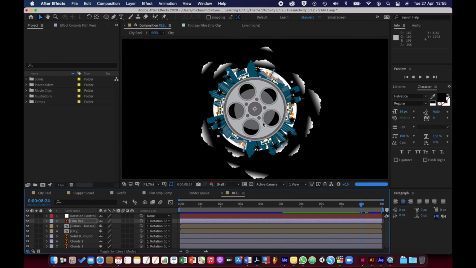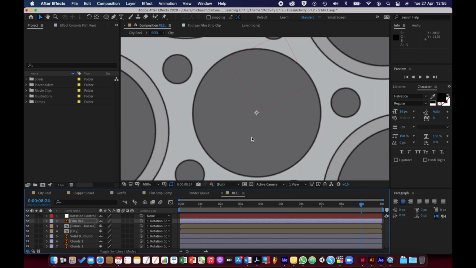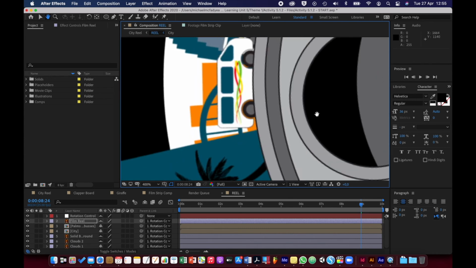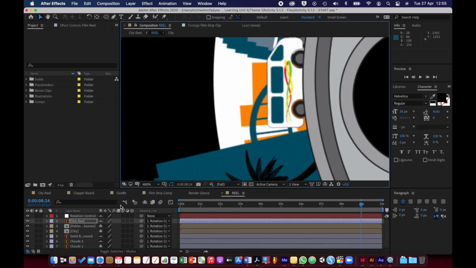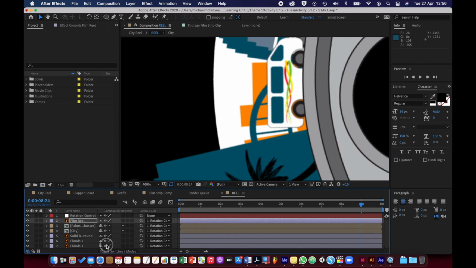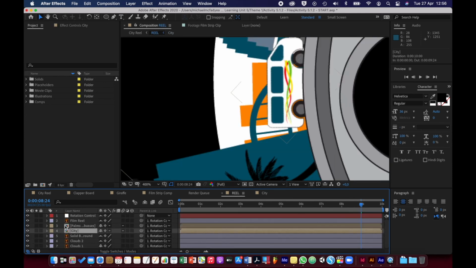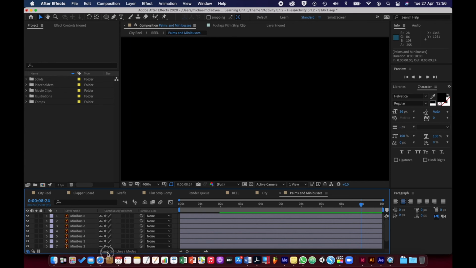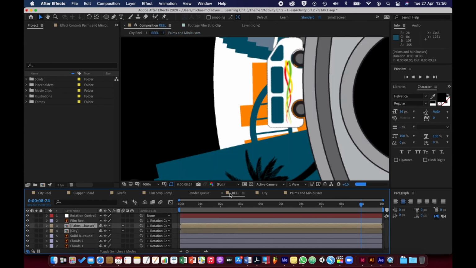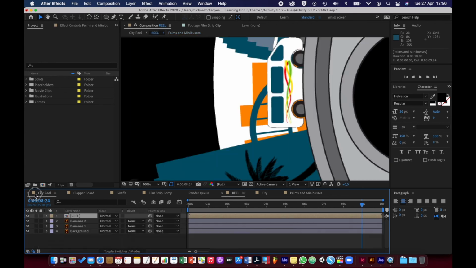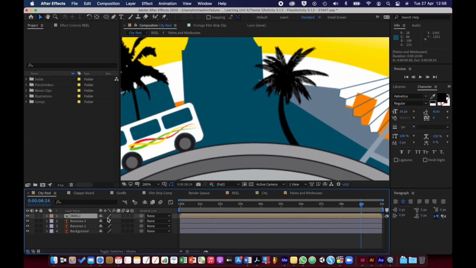So let's actually zoom in here so that you can see that in action. So if I go to here where you can see it's quite blurry, and let's put that on for all of these. Okay, and then also for these pre-comps, so for city, we're going to put that all on. Go back to reel for palms, put those all on. Back here, and then for city reel, we need to go to toggles, and we also need to put it on for everything there. So you can see it's much sharper now, so it will remain sharp all the time.